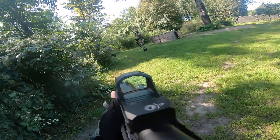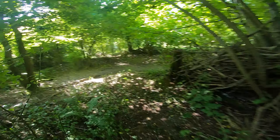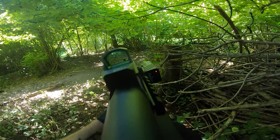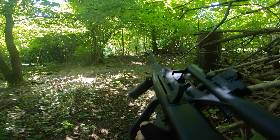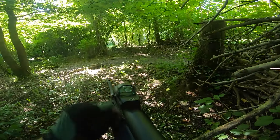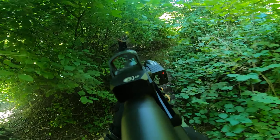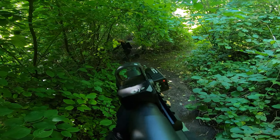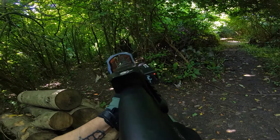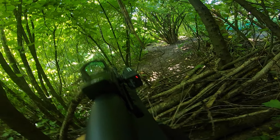Now on to gameplay and how it performed the first time I fielded it. Keep in mind I've only fielded this replica once, so anything I say right now should be taken with a grain of salt. But I'm really happy to say that the GHK AUG performed fantastic out of the box. I haven't done anything to it — no upgrades whatsoever. I just tweaked it, got the hop-up shooting straight, cleaned it, lubed it, and took it to the field.